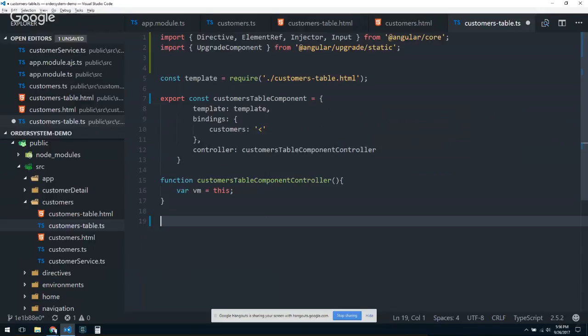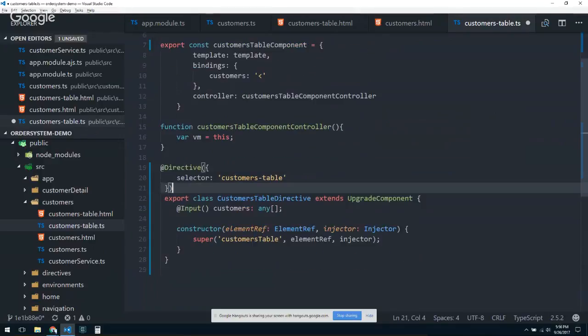I suppose you could break this into two different files. That just seems kind of unnecessary, especially for a component of this size. If it was a really big component, you might want to break it into two different files, but for keeping track of which things are downgraded and upgraded, I just keep it all the same. And just for the sake of time, I'll paste in the directive, and we can go through it one piece at a time.